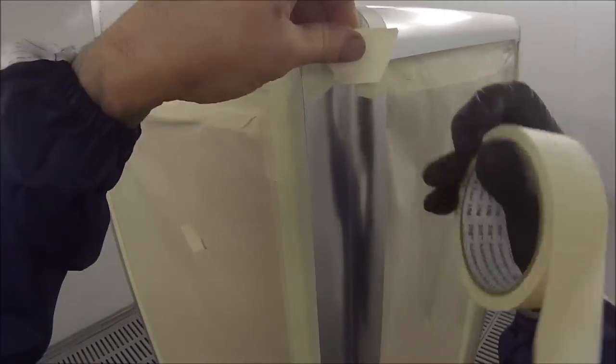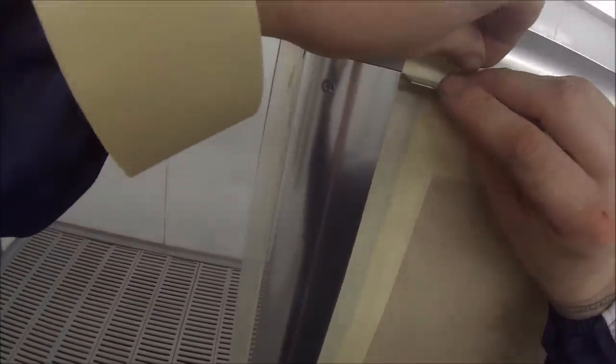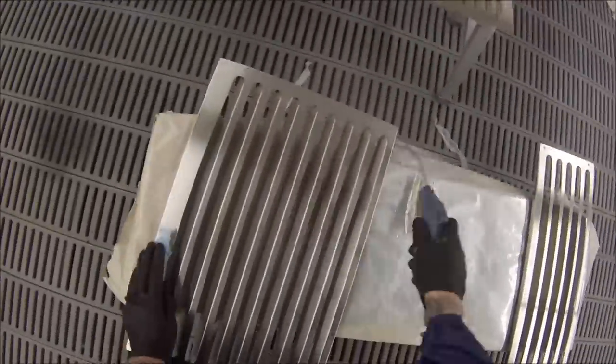So if I was to put the etch primer over the plastic, well then the etch primer is designed to stick to the metal, so that would stop the plastic from having adhesion over the plastic parts, and vice versa. If I was just to go and spray the plastic primer over the metal, well, then it wouldn't stick. So this is why I've had to cover up part of it. I just decided that it was easier to mask the plastic part off because there was less masking. As you can see, there's a greater area of the stainless steel, so it wouldn't matter had you decided to do the stainless steel first.